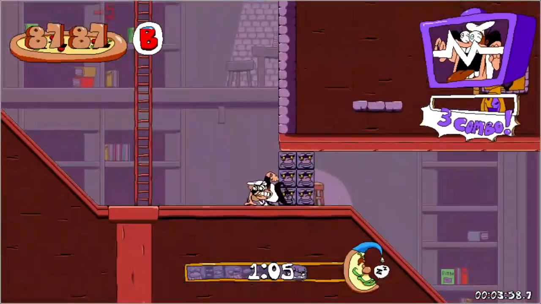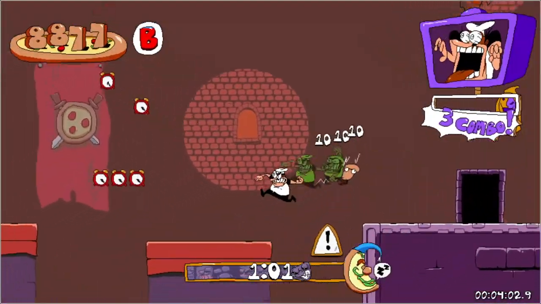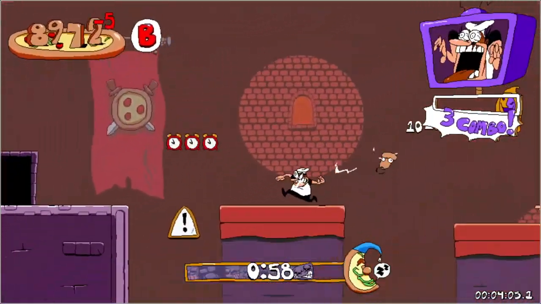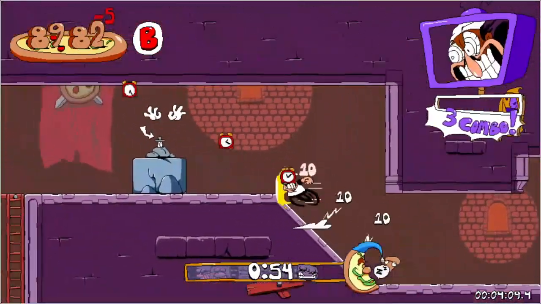And if I do really good in a level, I might just say, all right, here's an S rank for it because I've got to fill for time. Hey, that's fine. You don't have to fill for time for me. Any time for Pizza Tower is fine by me.